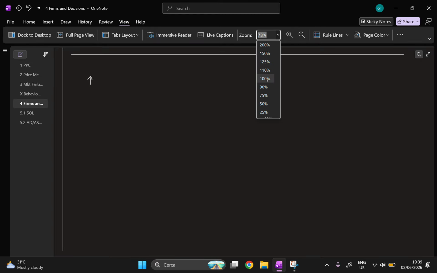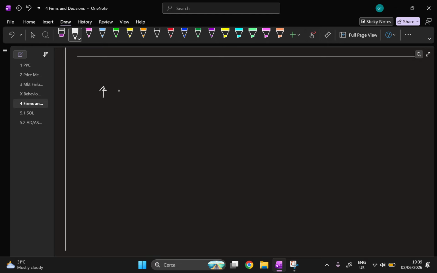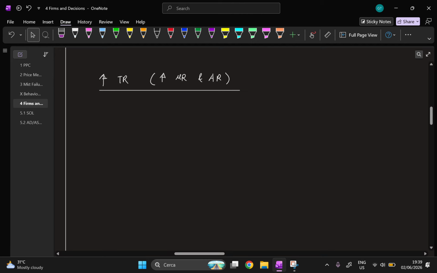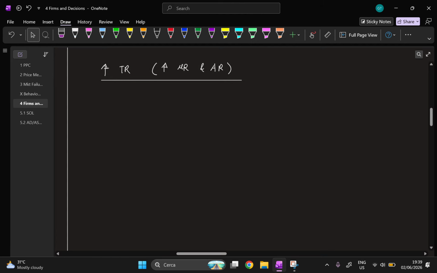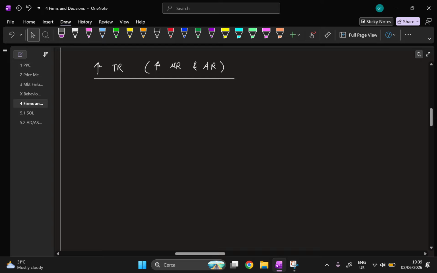Okay, so one is if I want to show an increase in revenue, total revenue. This means I will want to show an increase on both my MR curve and my AR curve. So this one, I would say arguably, in terms of drawing, this diagram that I'm about to show you in the next 5 minutes or so is the hardest diagram to draw in the entirety of H2 econs. Like, you need to actually practice your hand movement in order to draw this diagram.